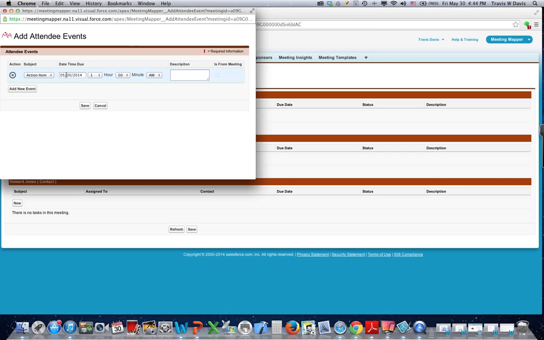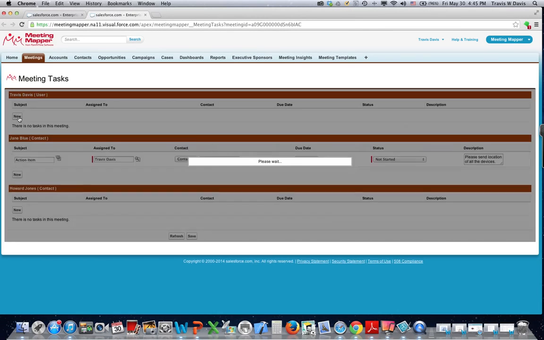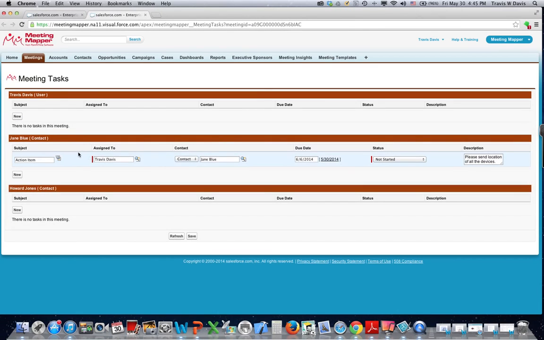Action item, and I need that by, let's say, the 6th, by 1 o'clock. And save it. And then I'm also going to give myself one. As you can see, I'm assigned to it because it adds it to my Salesforce calendar so I can make sure that I follow up with Jane on that.